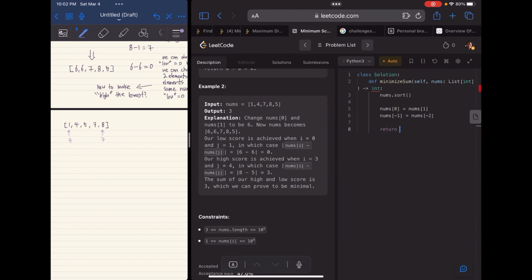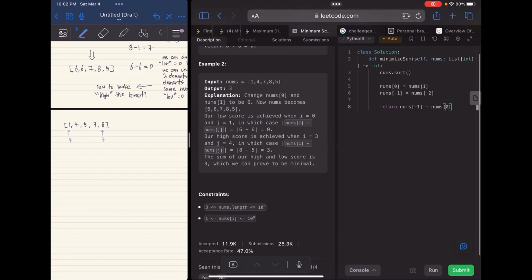And return... so what do we return? The minimum of... the low will always be 0. Yeah, so we can just return nums, the last element, minus the first element.